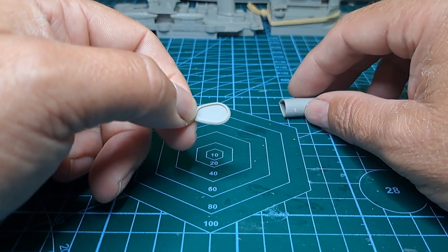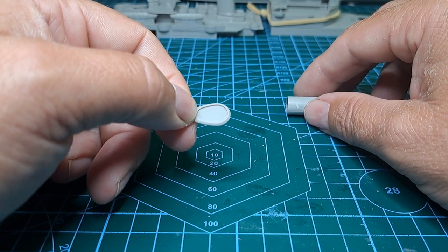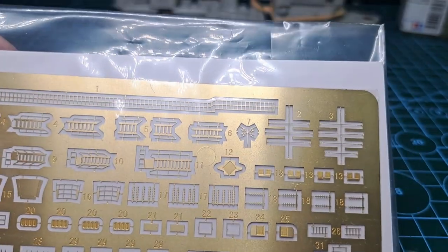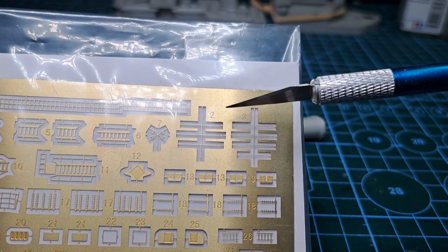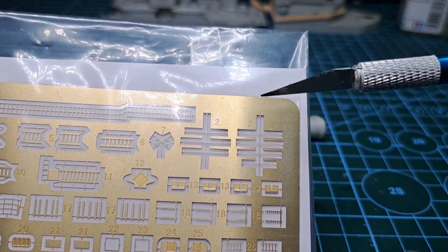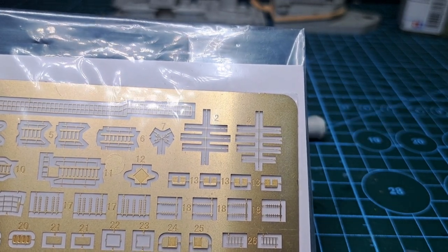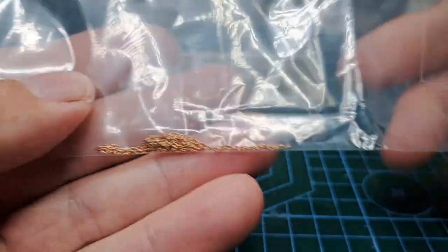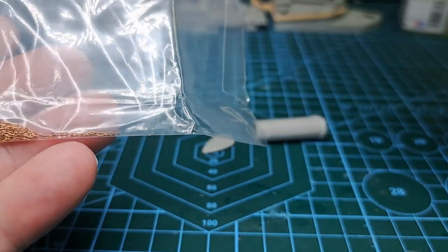I really don't know. Let's get the PE off for this one as well, which is PE3. Let's have a look. Just looking at the PE, they are two different ones for two different flues. So while we're staying with this flue, which is PE3, we need this one here off. Let's get that off. I did not notice this in the bag before when I was talking about the PE. I pulled the PE out of the bag, and there is some chain in there as well.